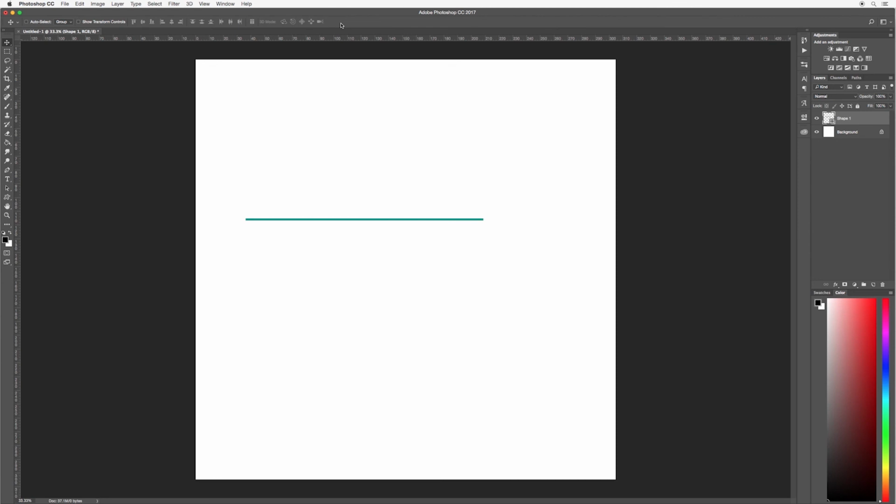So these are how I create basic shapes in Photoshop. So I would recommend creating a blank canvas, making some shapes within Photoshop, and just changing the colour, changing the stroke, and just getting familiar with how to create a shape. I'd also do the same for drawing a line. We will be using these techniques later on in our projects video, so it's a good idea to get some practice now.